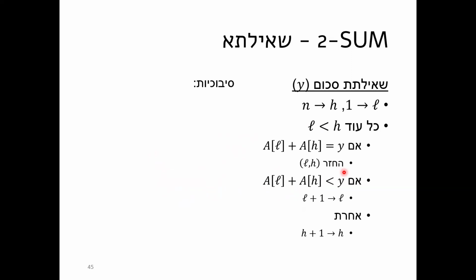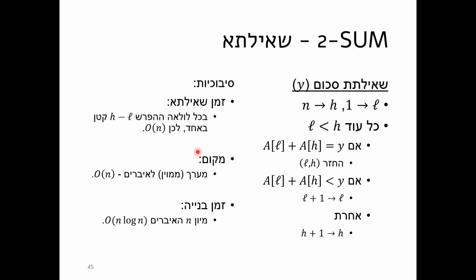Here's the pseudocode. The complexity of the query is, for every iteration, the distance of h minus l, the high pointer minus the low pointer, gets smaller by 1. Therefore, it's O of n. And each time we do O of 1, right? You can think about it as a recursive formula. T of n equals T of n minus 1 plus O of 1. And therefore, if each time we only do O of 1 and we keep on erasing one element, therefore it is O of n.